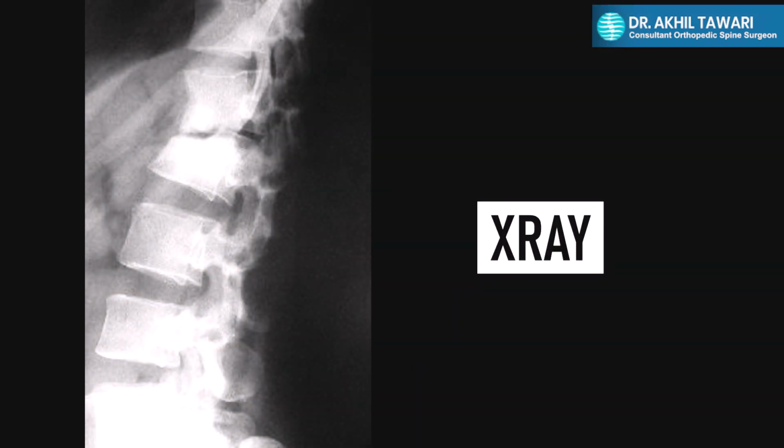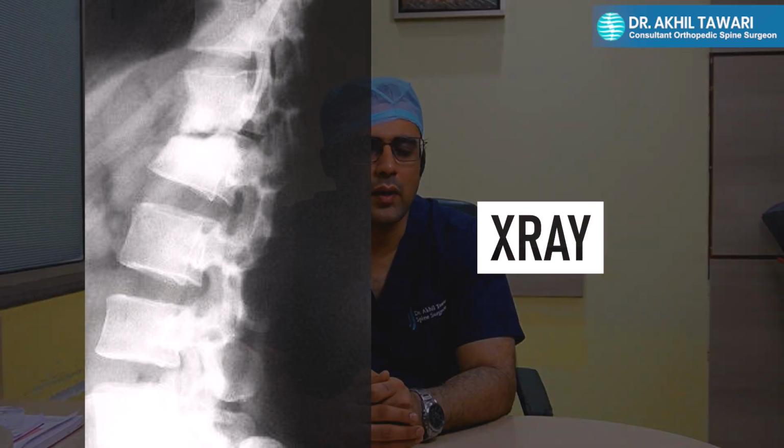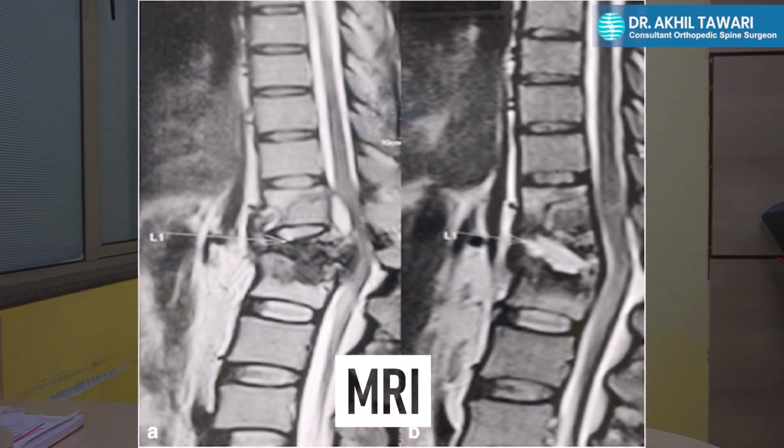Once the patient presents to us, as usual, we like to ask the patients specific questions and also evaluate, including a neurological examination. That helps us to know the functional status of the patient. Then we start investigations. Investigations usually start with X-rays, which tell us the alignment of the spine, but invariably we also like to get an MRI scan done.